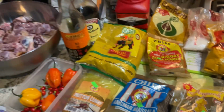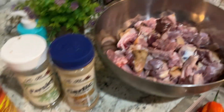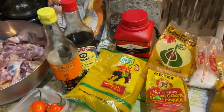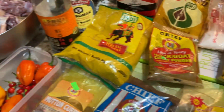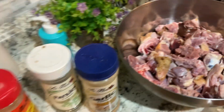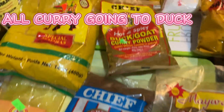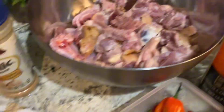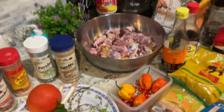Alright. So look out for this nice, delicious curry duck here. Let's start seasoning it up with all these items first. Every one of these items is going inside this duck, prepping it. And then we'll spark up with some dry curry after. In the meantime, all this dry seasoning and soy sauce is going inside the duck. So stay tuned and watch.